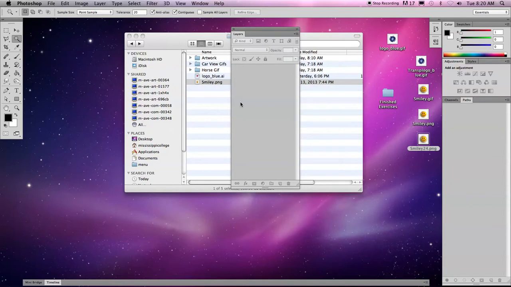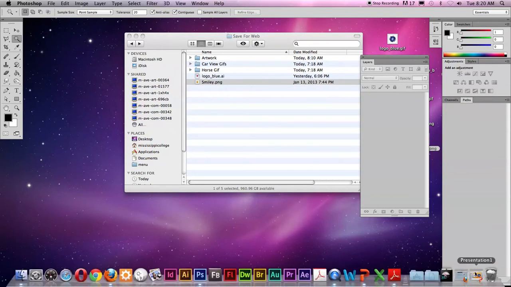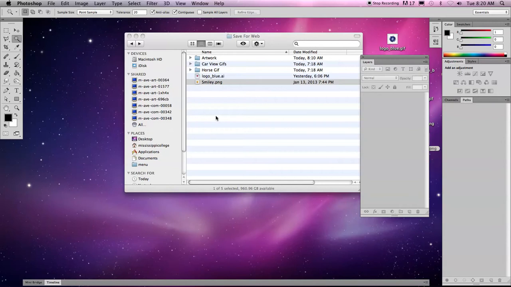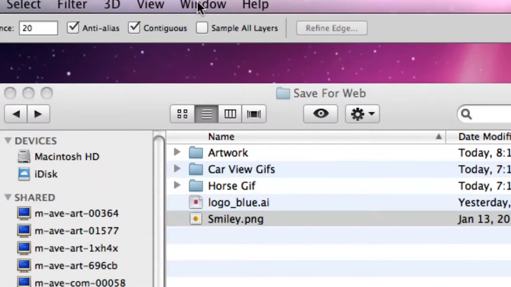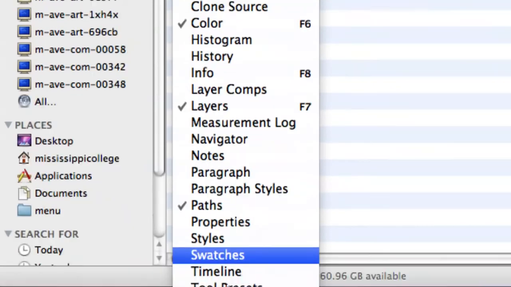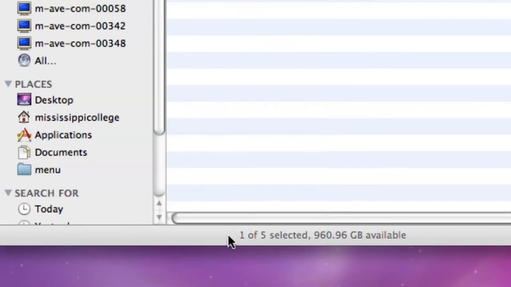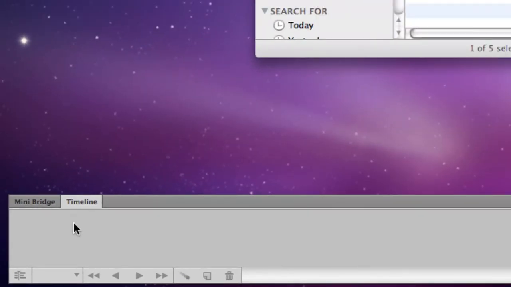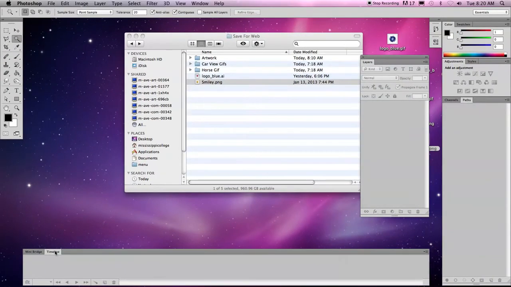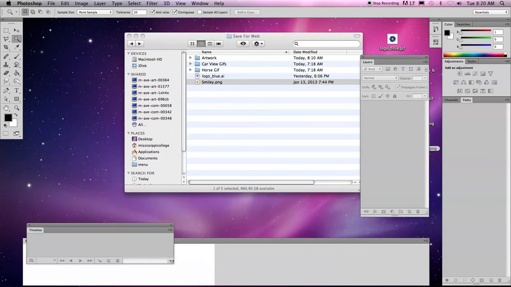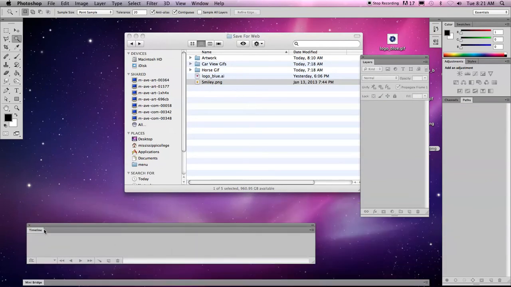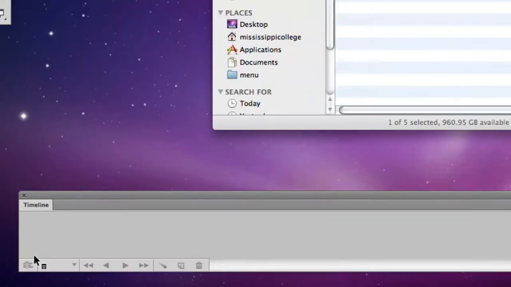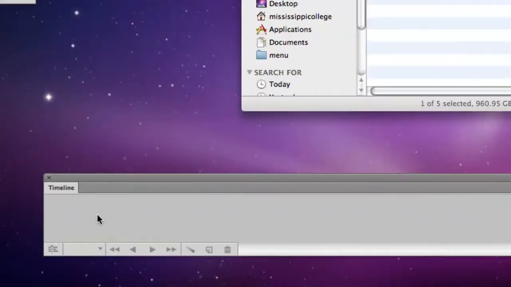You can make animated GIFs within Photoshop. Here's how to do it. First of all, every animated GIF is simply a frame-by-frame animation. To do this, we need to open up what's called our timeline palette. So go to Window, make sure Timeline is turned on. It's usually located at the very bottom of your screen. Here's the timeline. It takes up the full bottom edge. I'm going to pull it up so I don't keep clicking on it. Go away, mini bridge. There we go. So down here is where we're mainly going to be working to create this.